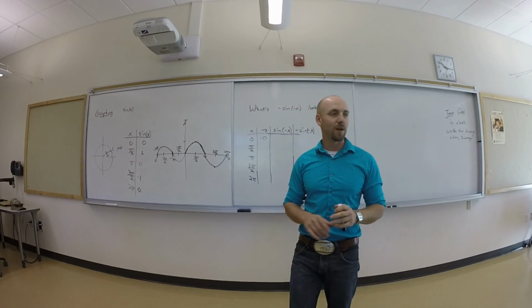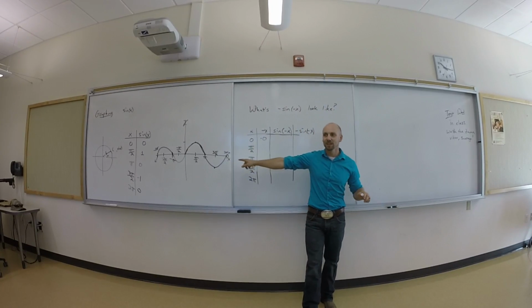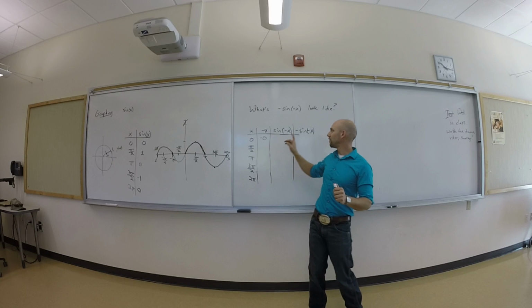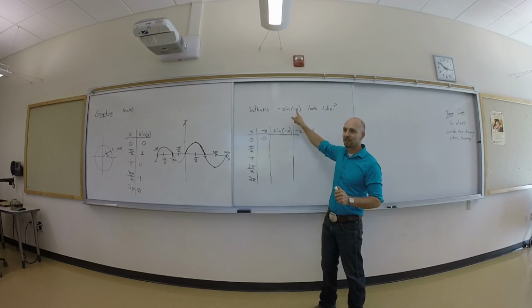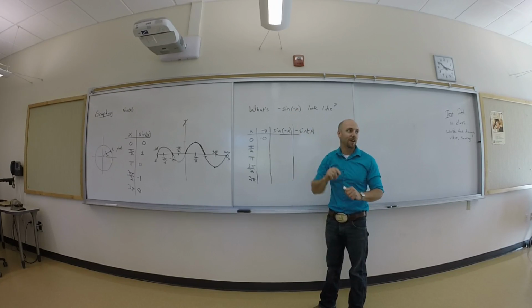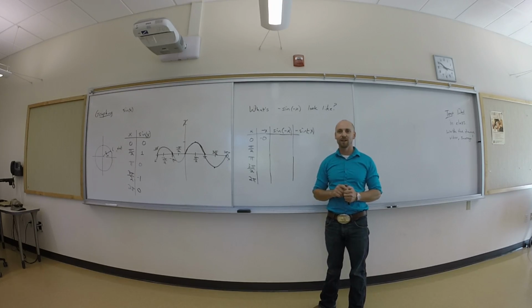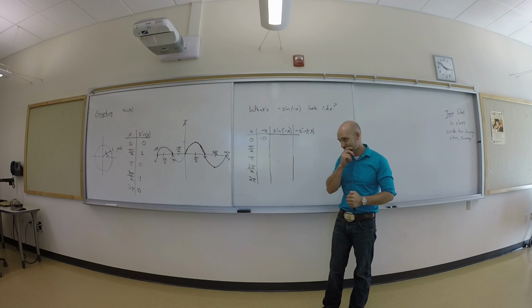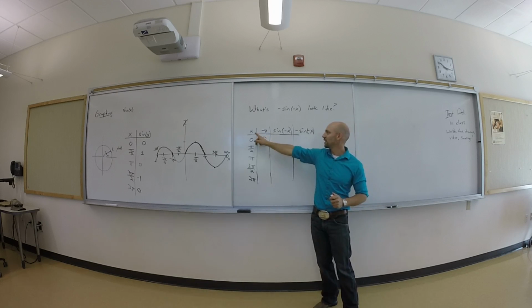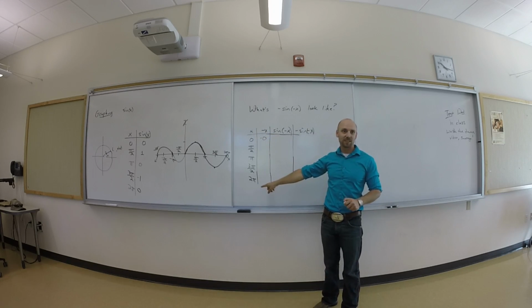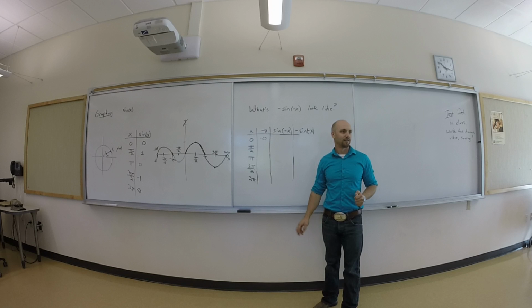So we just spent a minute figuring out how to graph sine of x, right? So I want to spend a second to figure out what negative sine of negative x looks like. And I'm going to do this in the dumbest possible way, and then I'll show you what the elegant way is in a second. So the dumbest way would be to say, okay, here's a list of x's, my favorite 5 or whatever trig inputs, right? The 90-degree angles, basically.